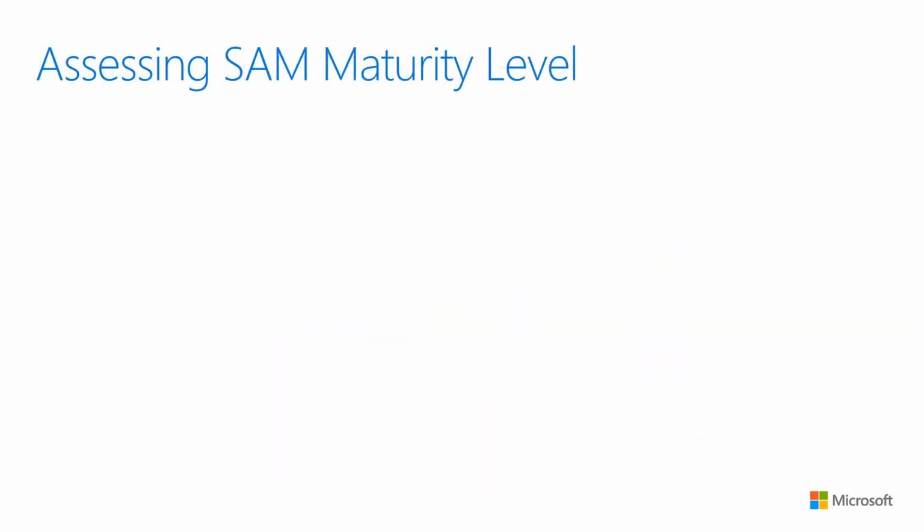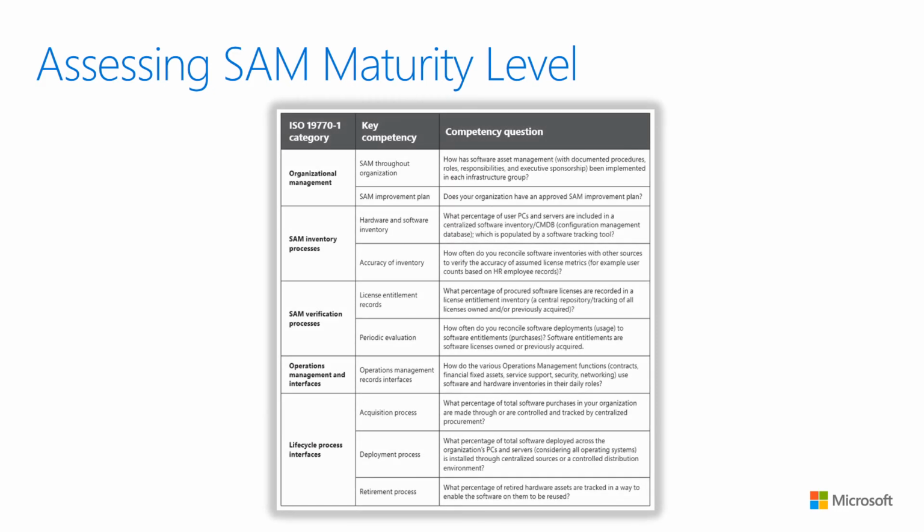So, how do you assess an organisation's SAM maturity level? I mentioned earlier that there are 10 key competencies in SOM. You can see them in the second column here, and there is a question associated with each competency. This question is applied to the business, and the answer will dictate the level that business is at for that particular competency. Now let's take one particular competency, look at the question, and then see how the answer is applied to give a level for that competency.